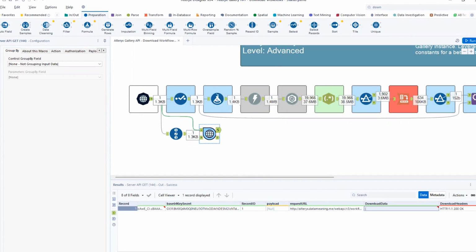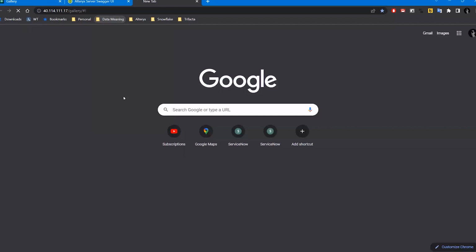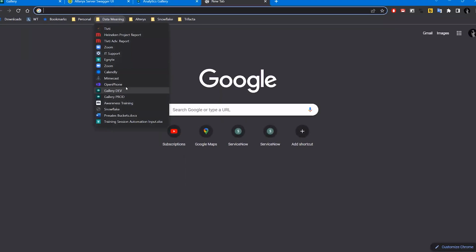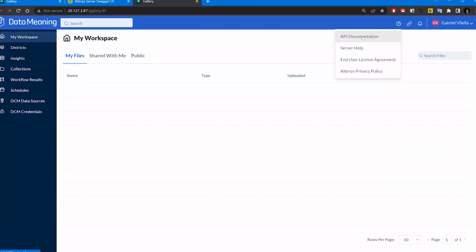I clicked on the API documentation for my Gallery and it states this site cannot be reached. Yeah, so let me just show you that real quick. I think I can replicate that for you. Let's see, because I think on my dev environment here, that occurs. API documentation, right? And it's gonna keep loading, and it's never gonna load.